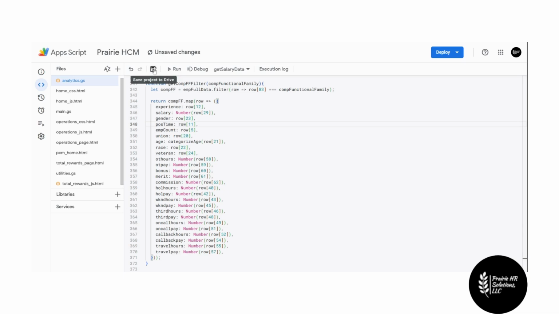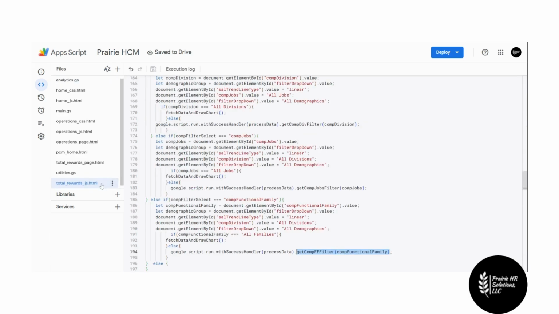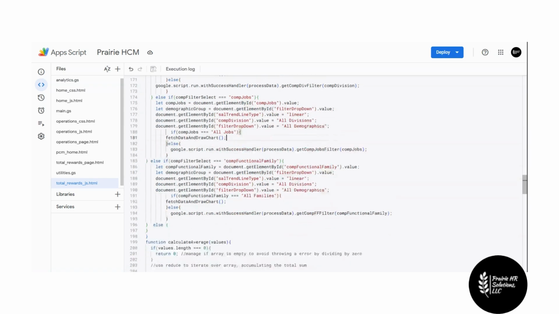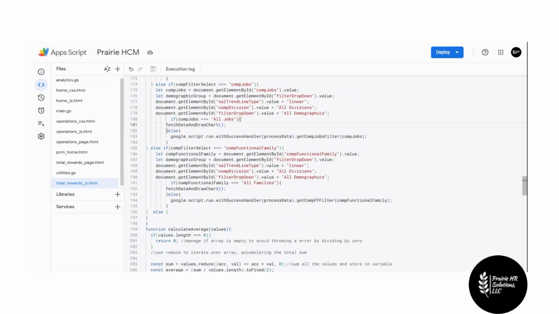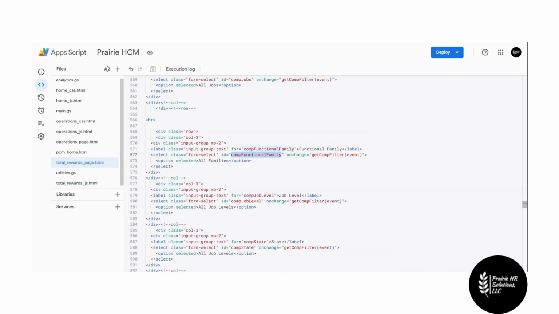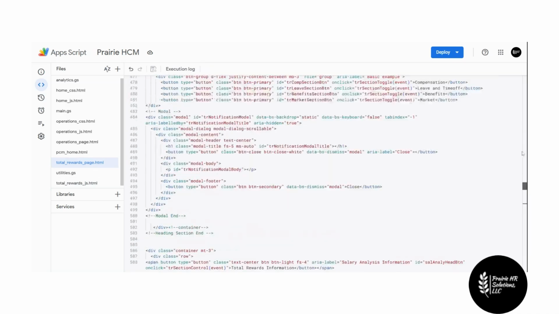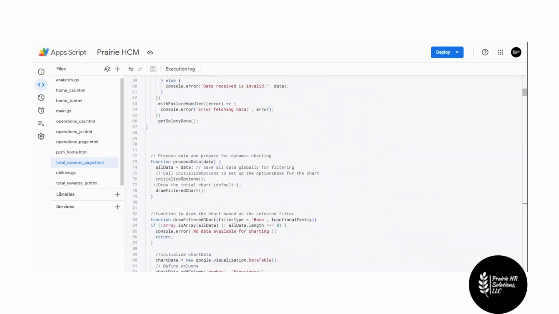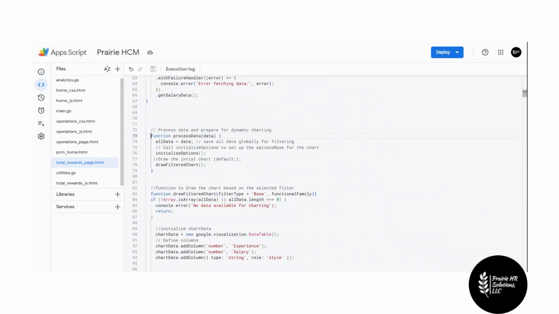So let's save this, and then we'll do one last check in our total rewards JS. What's going to happen is it's going to send that, and then it's going to return those values, which is the object, and then send it over to this process data. Now, if you remember what that process data function did, it's this little thing right here.